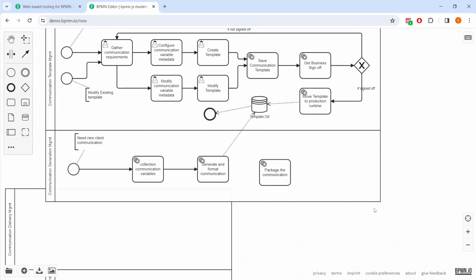Because you need to get that information from the template database, that's how these two functional units are related, right? And you are packaging the communication.